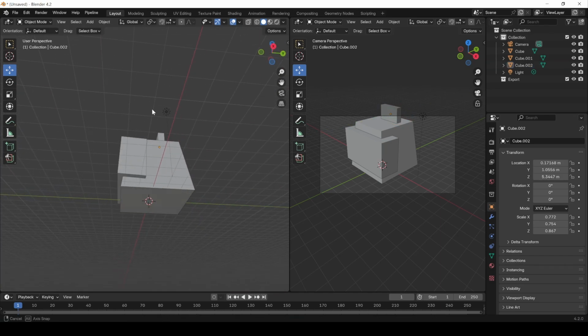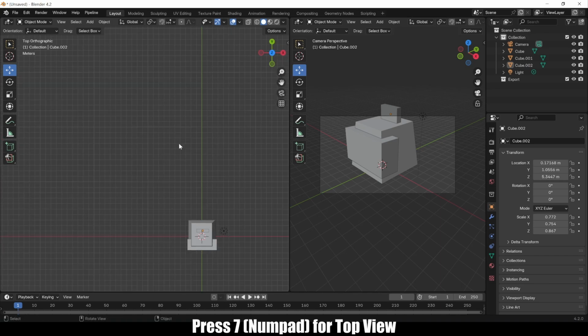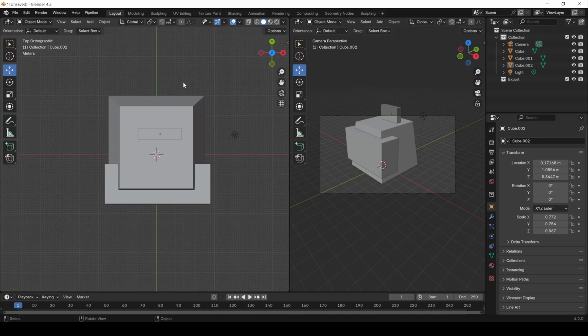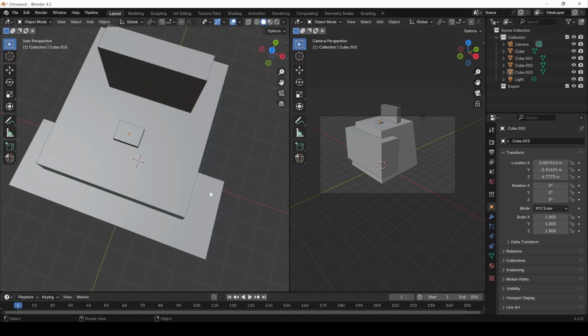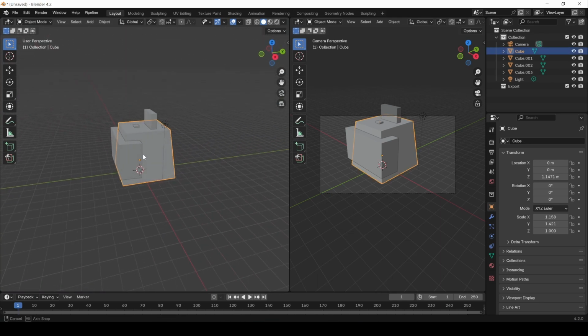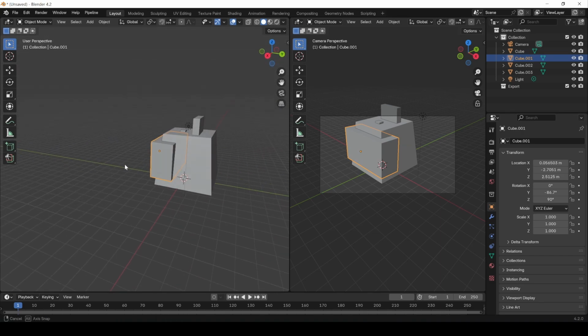Okay, then top view, and just go right here, try to make it in the middle. Let's create a little cube like this and just give it some height to be the button right here. Okay, and let's move it. Now we have created this basic shape, basically just editing the geometry and making this.